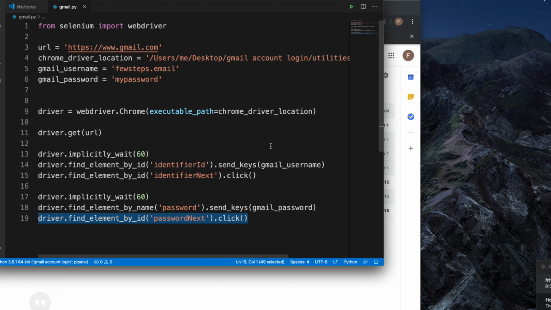Many times you might get a problem that you are unable to automate or run this script for your Gmail. So for that case, check the video below. I will show you in that video how to fix those types of scenarios, if your Gmail account login fails, or if this script is not working in your case, then how you can easily fix it. I'll describe that in that video.